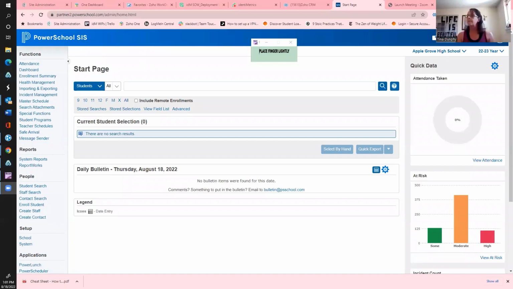So here we have PowerSchool, the ever familiar start page. A couple of things I want to point out before I get started. Something looks a little different on my page than probably yours. I have a scan window. This is our finger scan ID management scan window that allows you to use biometric finger scanning to identify your students to PowerSchool. It is one option that you can use with your Tardy plugin. It is not the only option. Today, I'm going to be demonstrating using both. I'll be showing you how to manually enter an ID number and also using finger scanning.